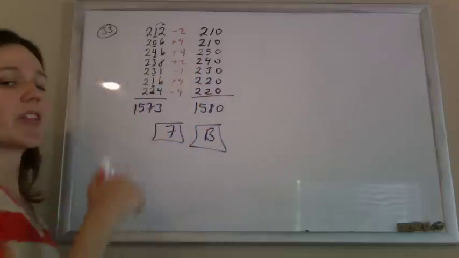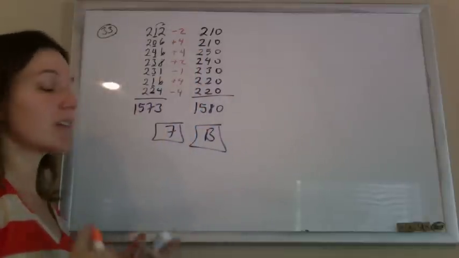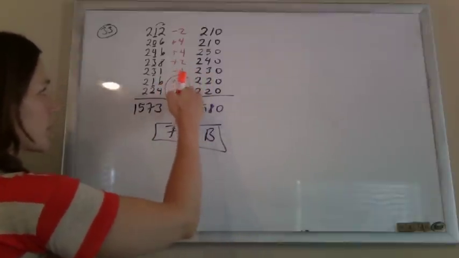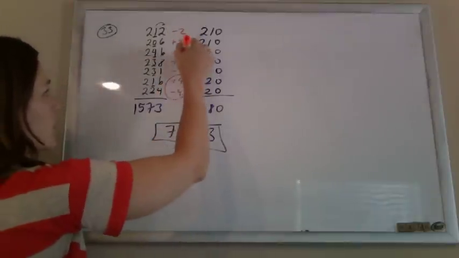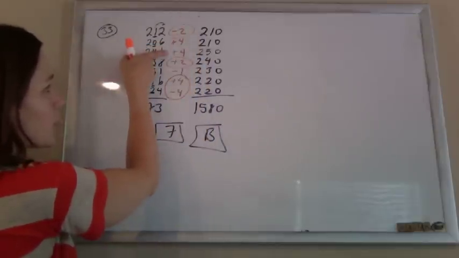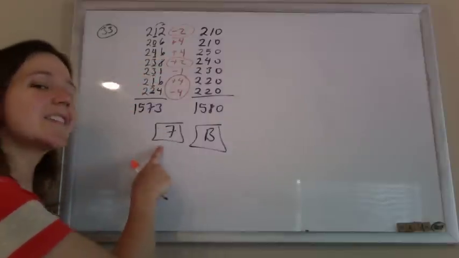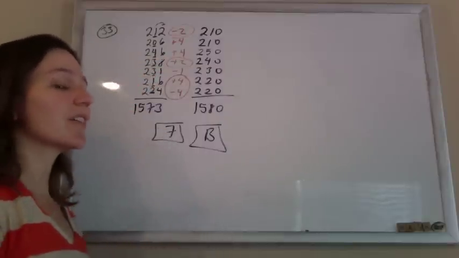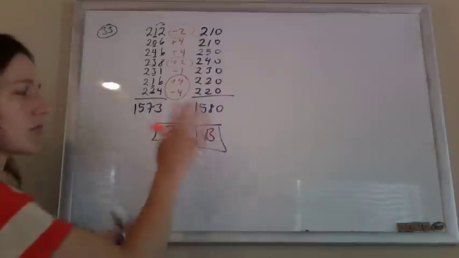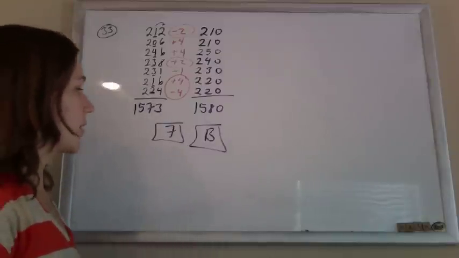Now, if you add up all these differences, you will also get the difference. And these differences are even nicer because the plus 4 and the minus 4 will cancel out. The plus 2 and the minus 2 will cancel out. And then you're left with 4 plus 4 minus 1 is 7. So no calculator work involved there. Very clever, very cute, but it totally works the other way too. Maybe you'll have a calculator, so it's fine.